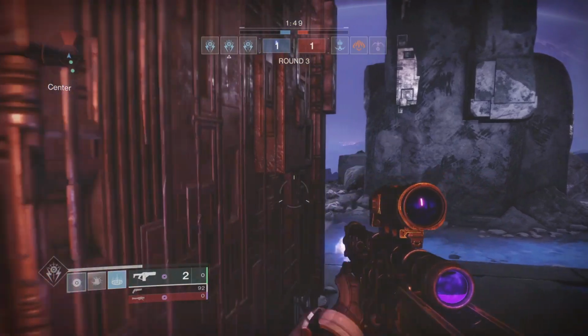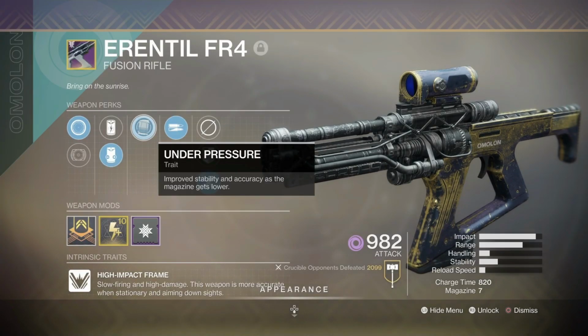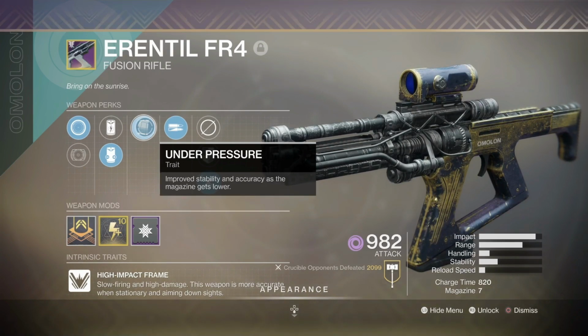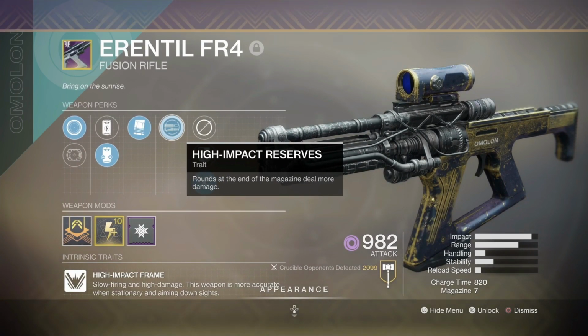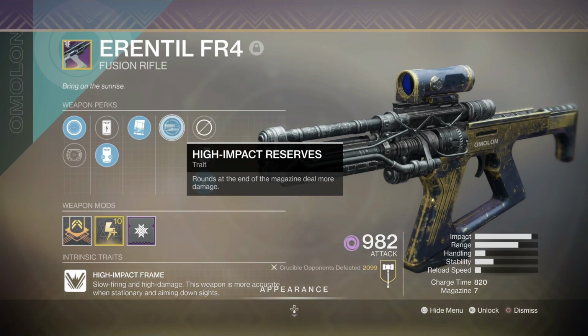The second perk that I have is going to be Under Pressure. Basically what that means is it's always going to be procced because you start with 2 rounds, and the lower the magazine, the more accurate this fusion rifle gets. So when you combine the Impulse scope with Under Pressure, it's pretty bomb. And then when you go on to the third perk, which is going to be High Impact Reserves, it's even more beast because you're always doing bonus damage.